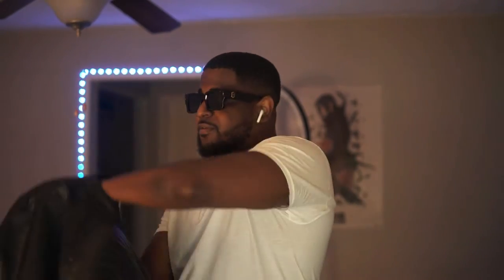Now we're gonna try the leather jacket, all right? This one not gonna take too long. After this, I'm gonna give y'all the price and all that other stuff. Or should I just break it down? Yeah, I'll give it after. Sorry. I'll do the leather jacket. Boom. The leather is what I really cop this for. I ain't even got my watch on or nothing. But whatever. It is what it is. So this is the leather.